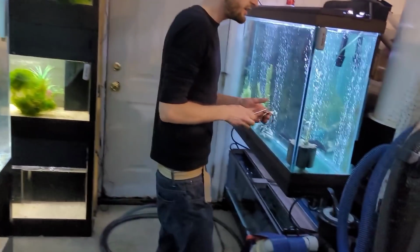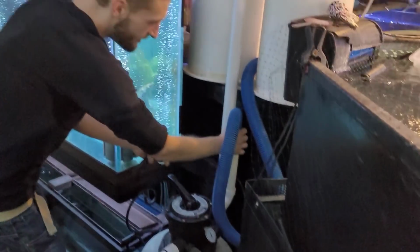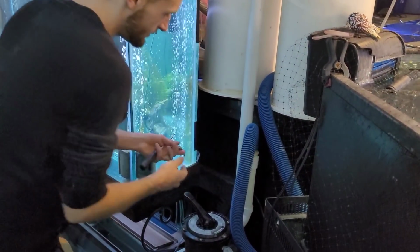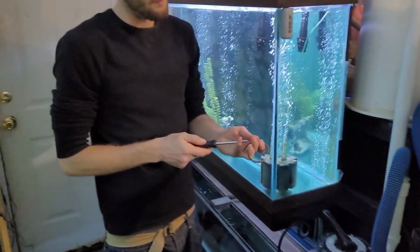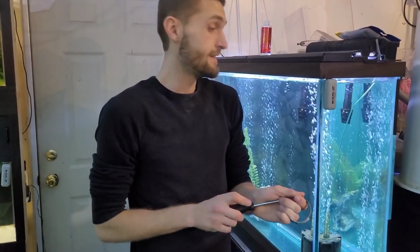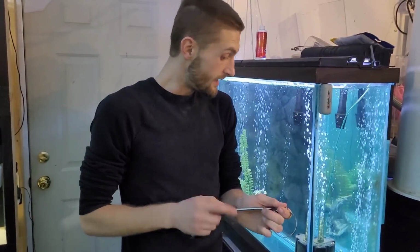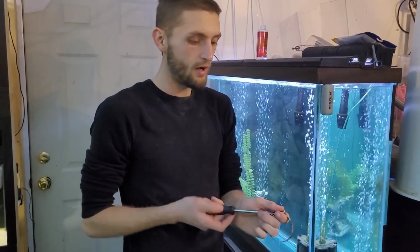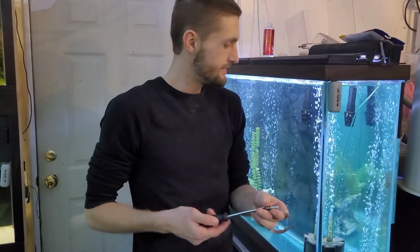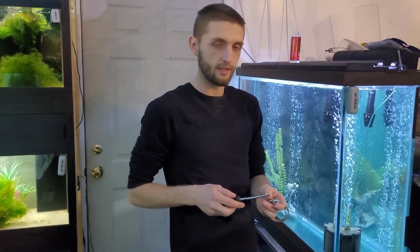But if you look back here, you can see I have my 6-foot hose coming. I have another hose barb right here. And now I have a hose clamp. Now I forgot I had to put a hose clamp on prior, so I got to unscrew this all the way, put my hose clamp on and tighten her down, and then we should be good to go and put our pump right back on. We should be leak free and the fish will have some good filtration again.